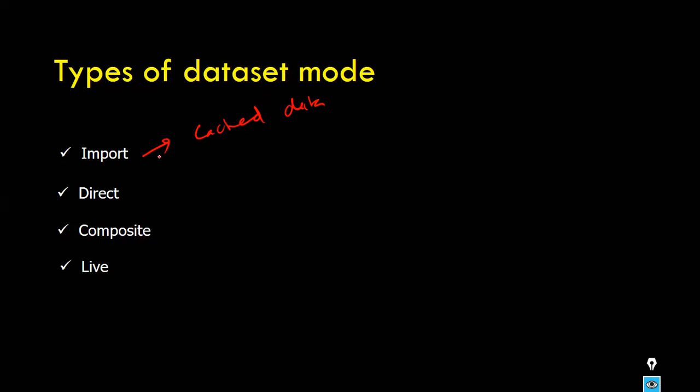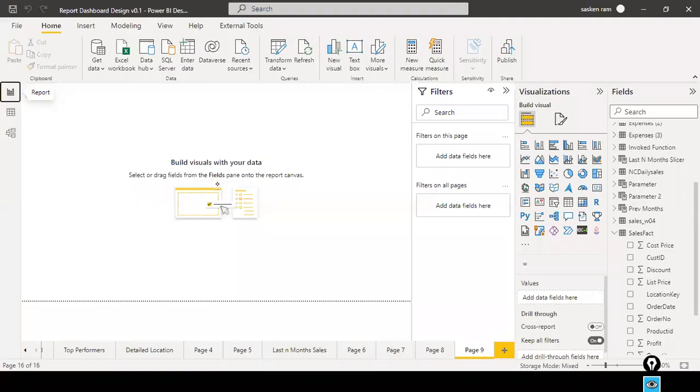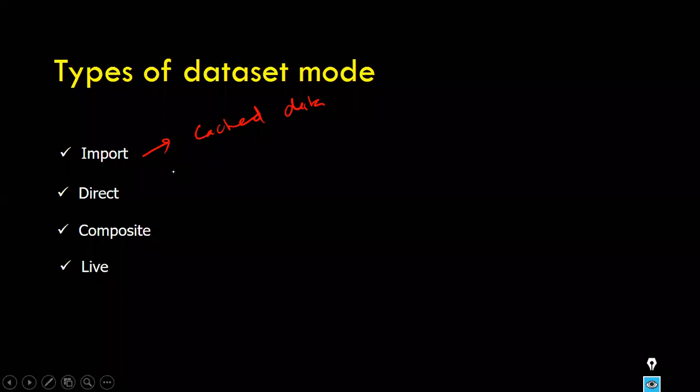So in the case of import mode, Power BI pulls the data from your data source and loads the data inside of Power BI itself. So the data sits inside your Power BI Desktop file. In this report file, the data sits when you use the import connectivity mode. Since the data is available as part of your Power BI report itself, it is super fast due to in-memory querying and being a columnar database. The report performance will be much, much faster.